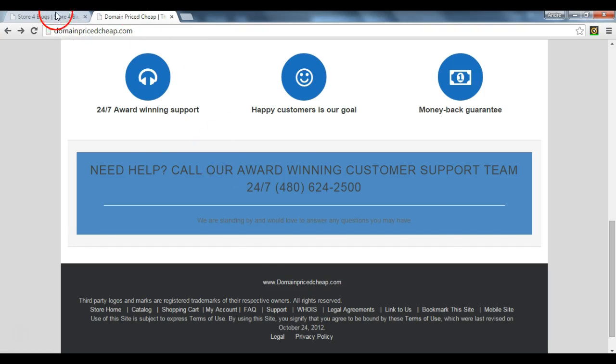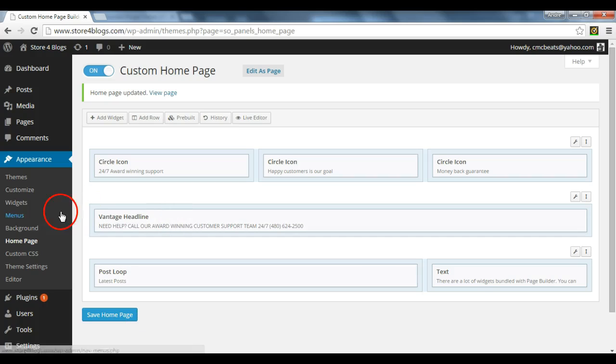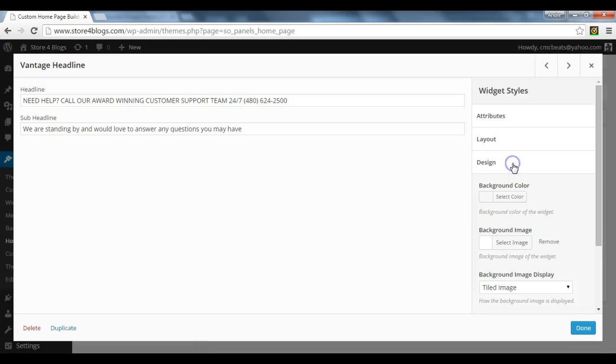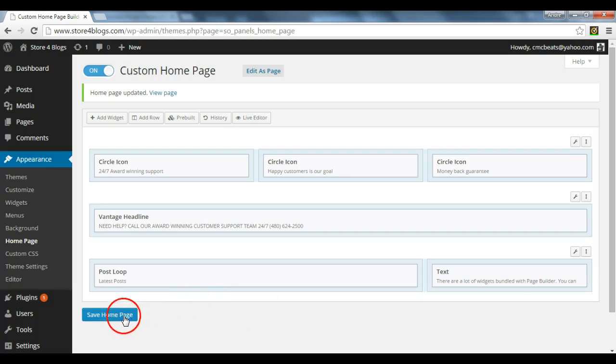Now, how do you make it blue? Okay, let me show you really quick in case you're asking that one. You're going to go to Edit, Design, Background Color, put blue, save.